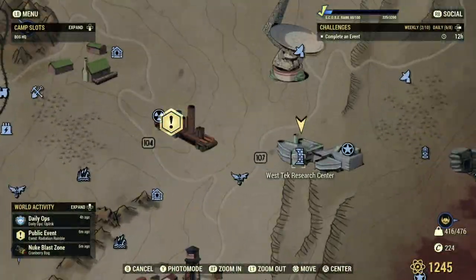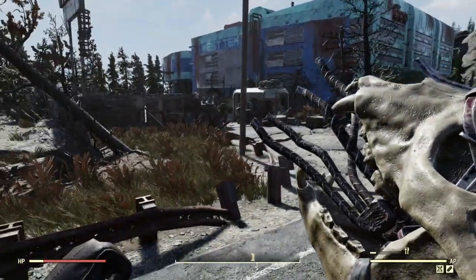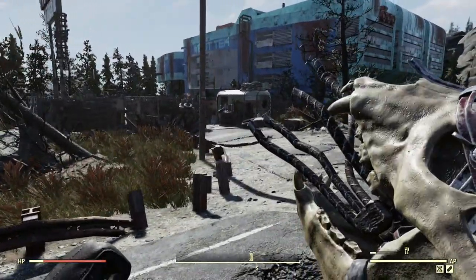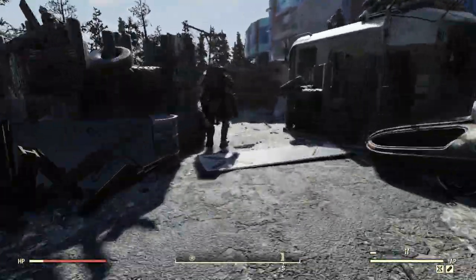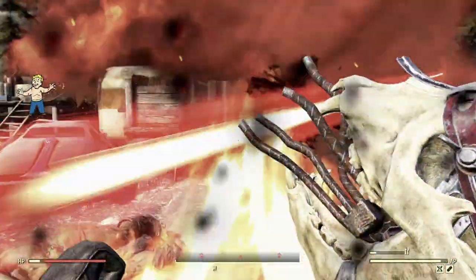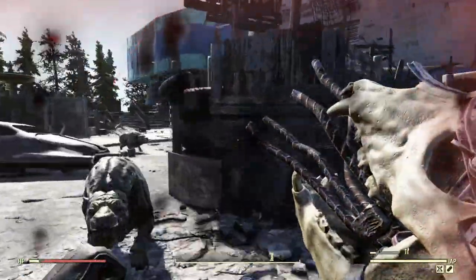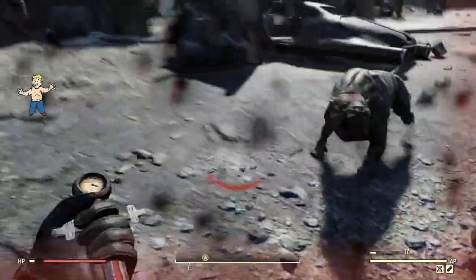And now we're at West Tech Research Center, and that is because we have our level 75 super mutants over here, and hopefully they'll do a little bit less radiation damage and more ballistic damage. So I'm gonna run in, I'm gonna stir them all up, get them all mad at me, that way y'all can kind of see the survivability. We'll even take a nuke. Like, we didn't even feel that, you know why? Fireproof. Come on, hit me, doggy.